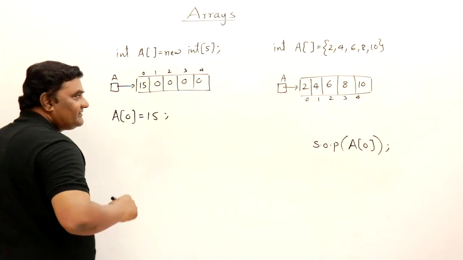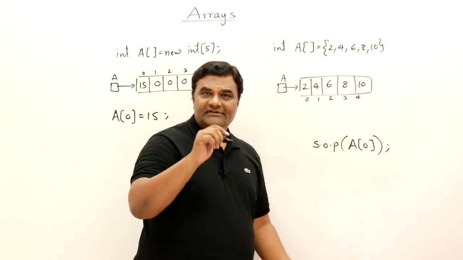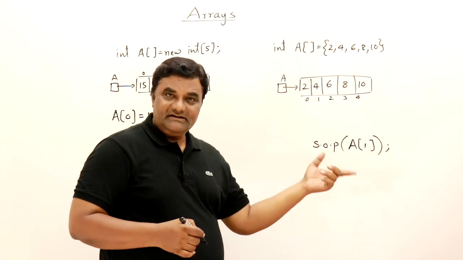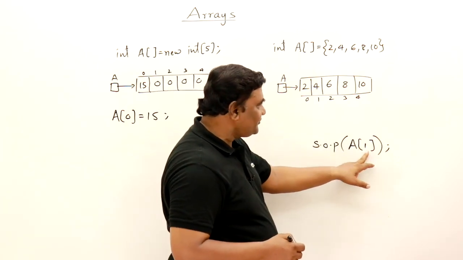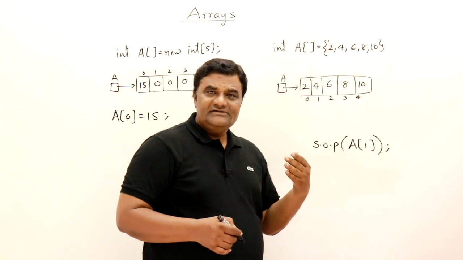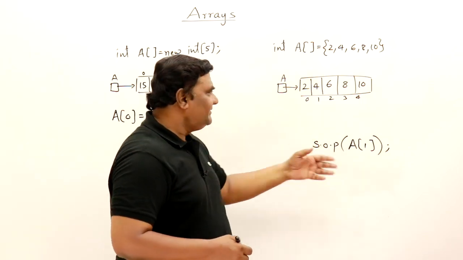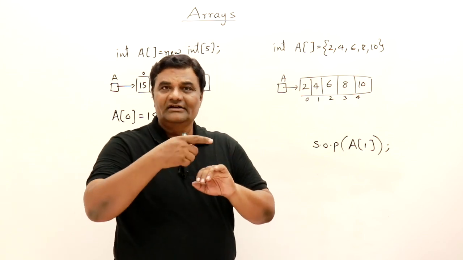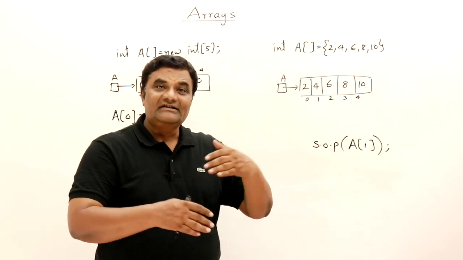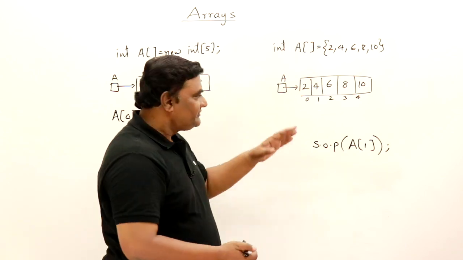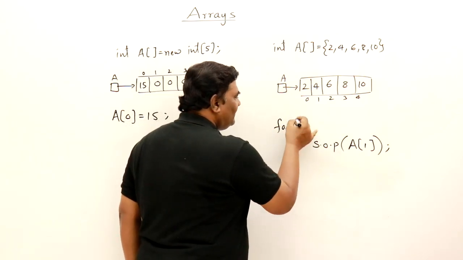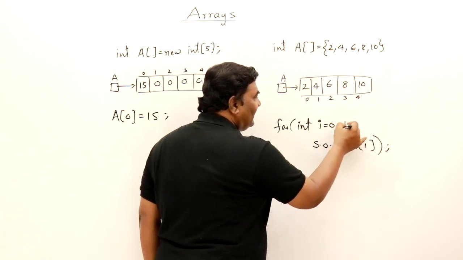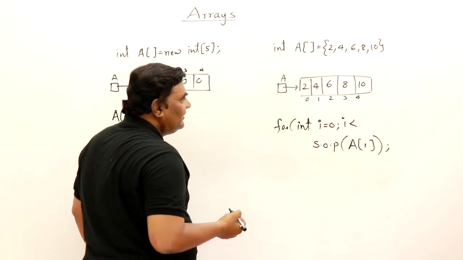So already I have values there, so I want to print them. This will print only one value. Now I want to print the next value. So this should be 1. Then it will print that next value. Then if I make it 2, it will print this one, then 3. In this way, I want to do it for all the elements from 0 to 4. Then 0, 1, 2, 3, 4. So it's like counting. Yes, you can do this repeatedly using a for loop. So let us use a for loop. For integer I, I will declare it here also, I assign 0. I is less than how much? What is the length?